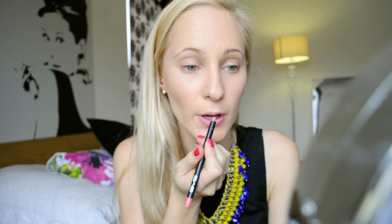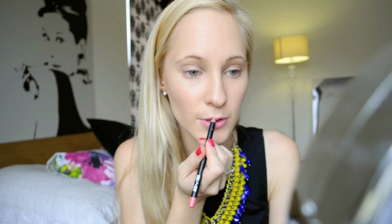If you have very thin lips and you're wanting to make them a bit bigger, you can go slightly outside your lip line, and by slightly I mean very slightly. We don't want to go too overboard because then it will be very noticeable, but if you just go a little bit it isn't as noticeable. So I'll just do a little bit here, going slightly over the lip line, above the lip line.